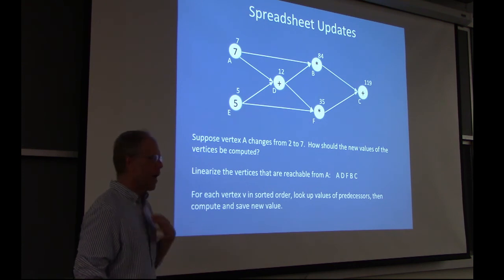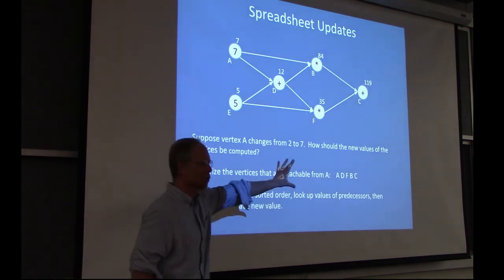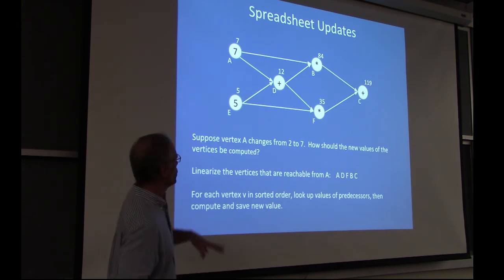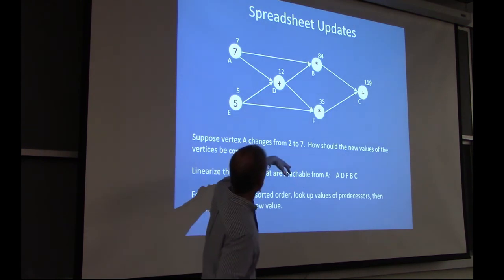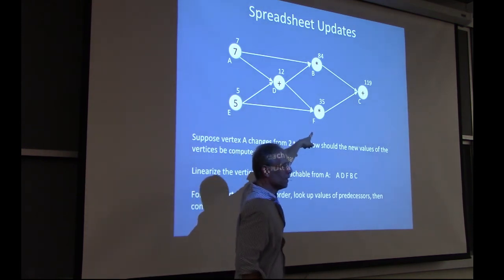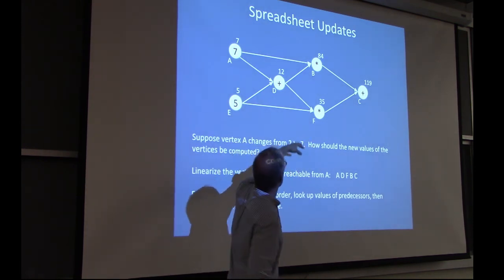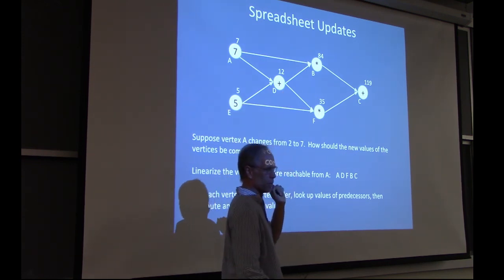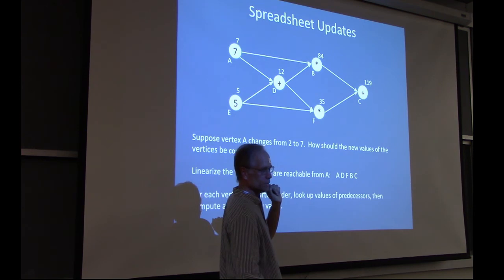Why did this work out? Why does it work to do it in topological sort order? Because by the time you get to each vertex, you've already guaranteed that the previous ones have been updated already? Right. The topological order guarantees that when it comes time to evaluate, say, F, you're guaranteed to have reevaluated everything that it depends on that could have possibly changed. Okay? So that's the topological sort.